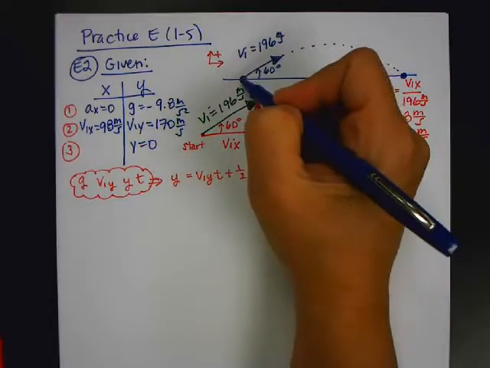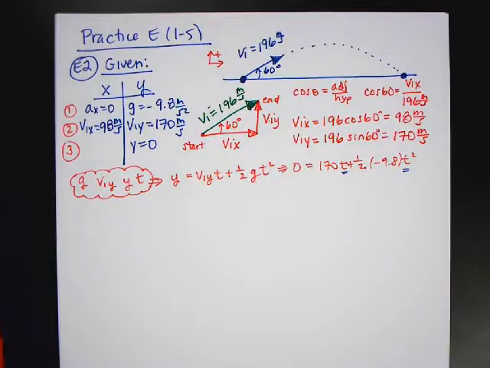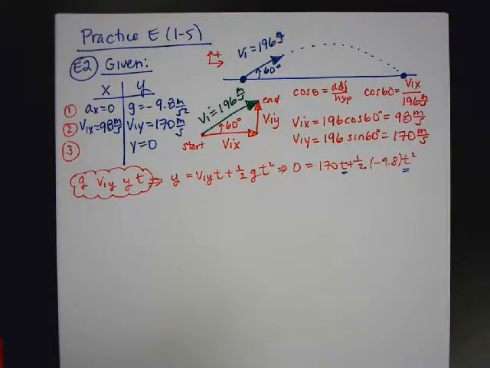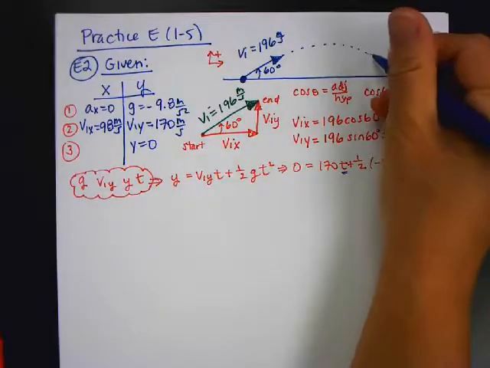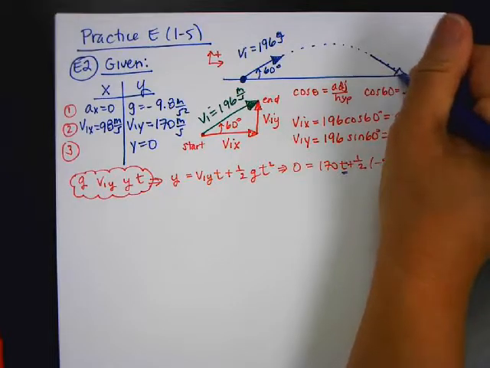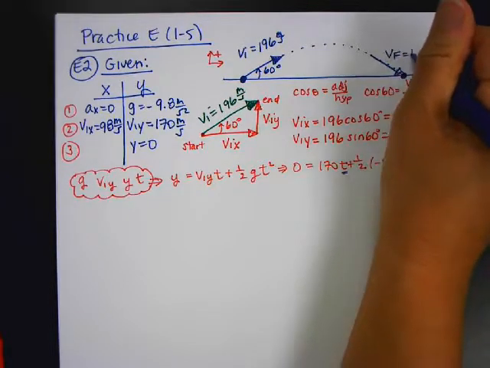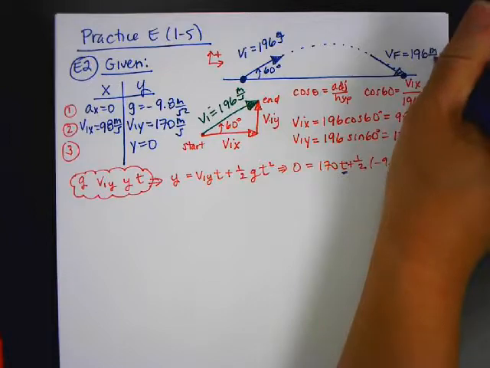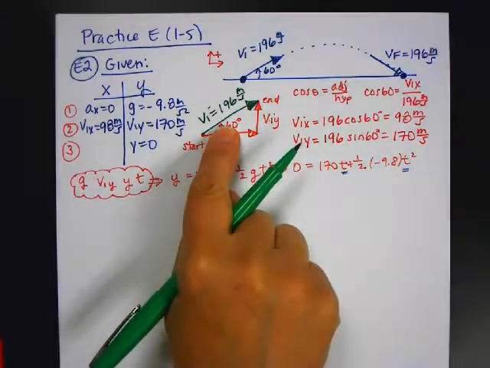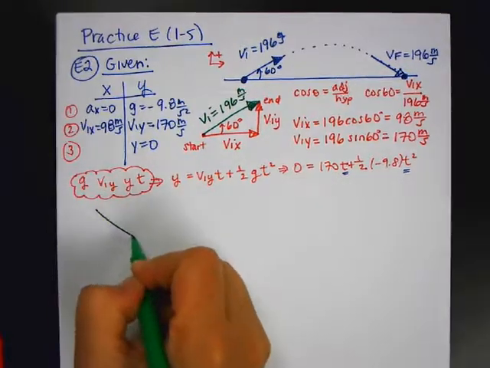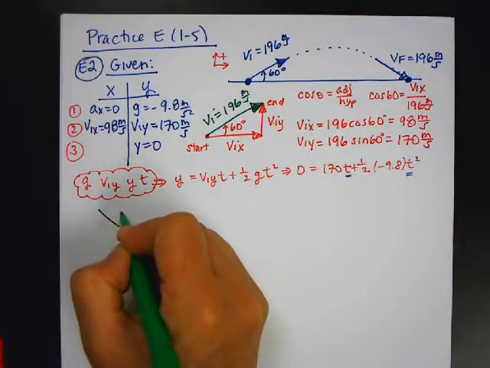So this is my initial velocity. Now in projectile motion problems and throughout the whole course of this year, we're not going to take air resistance into consideration. So if this is my initial velocity, that means down here, my final velocity is also going to be 196. Now let's look at a picture in detail of my final velocity. This is my initial velocity. So my final velocity is going to be like this. This is 196.